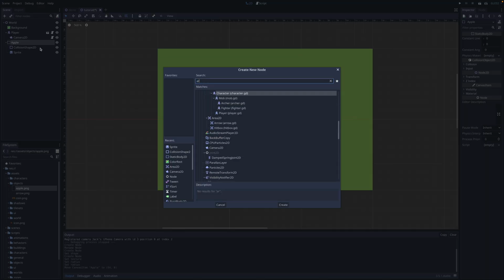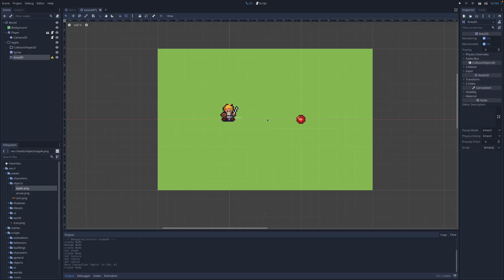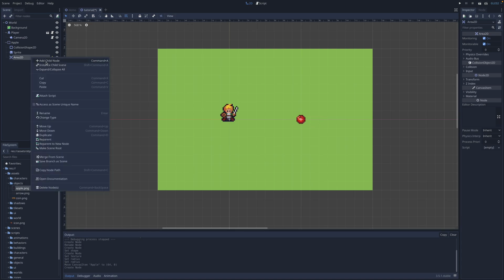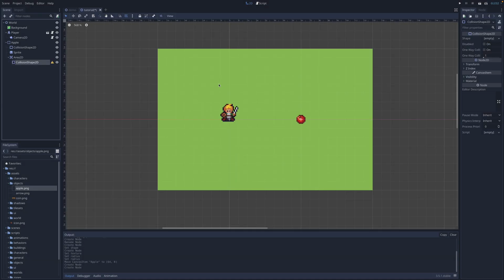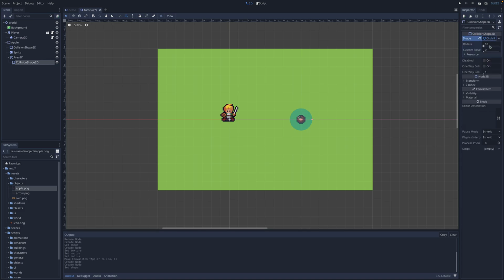Okay, and then let's create an area 2D for detecting collisions, for example like a hitbox or detecting whether the player is moving into the apple. And then let's give that a collision shape, and also make it circular. And this one, for now, I'll actually make it a little bit bigger.